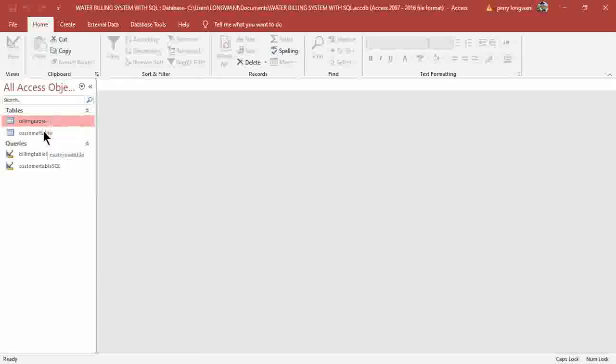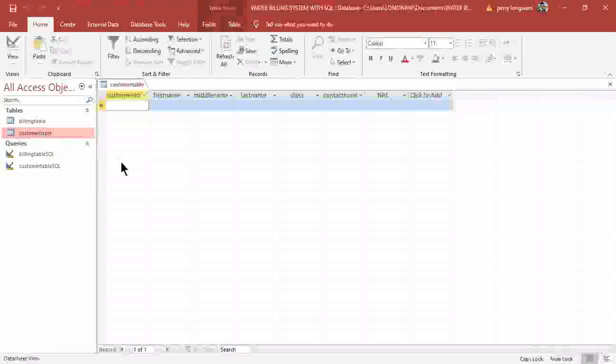So perhaps I'm going to put three entries just for the sake of filtering. I'm going to double click on the customer table. This time I'm going to avoid creating forms because I'm not interested in the form design, just in the SQL. So I can quickly go straight to the table and put the details there.